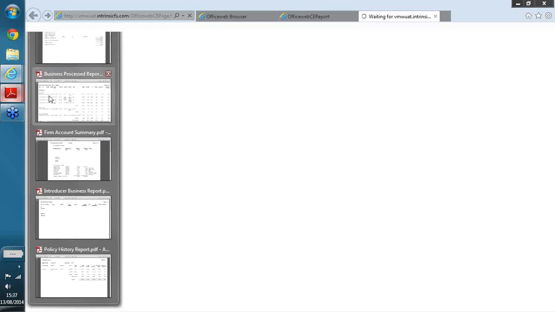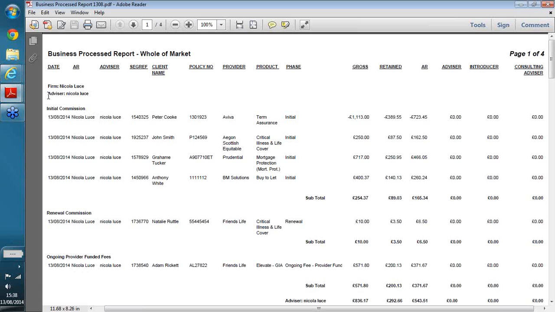Now, as you'll see, there's lots of information on this report, so I'll just quickly go through each of the terms there. The date is the date that we've processed the payment. As you can see, this has got today's date on there, and these are all the payments that were processed today. It's probably worth saying that although we've processed these payments today for you, generally you get your payment approximately 2 days later from the day that we pay it, and we pay it by BACS, so you should get that into your account 2 days later.